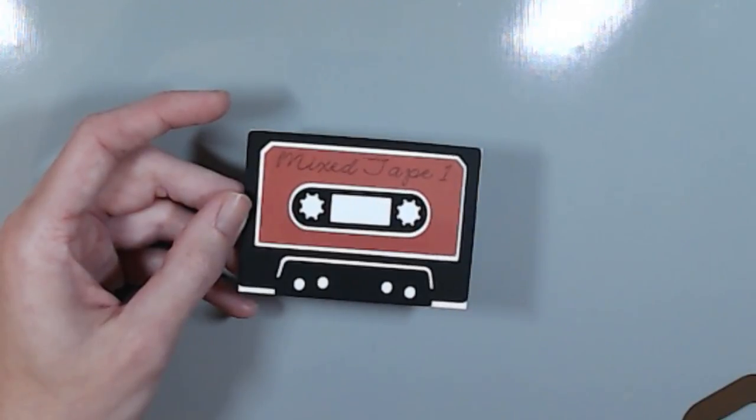Be kind, rewind. I remember that. Wendy forgot about the pencil. You know, what's really funny is I'm old enough to remember having to take a pencil and shove it in there to wind them. When I was very, very young I had one of those kid toy cassette players, the one that had the handle and it was brown, if I remember correctly. You could even use it to record. It would record and then you could play. Sometimes as a young kid I would push buttons randomly and the tape would come out and you would have to get a pencil and stick it back in and wind it back up. So, really funny.